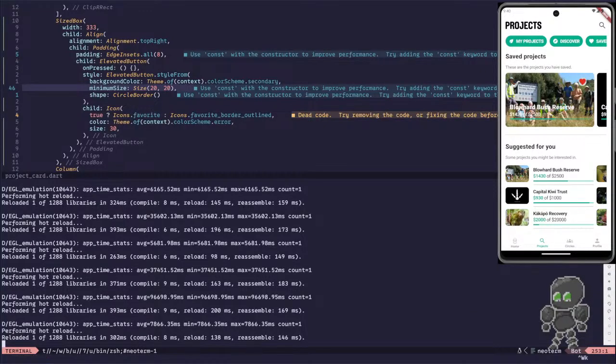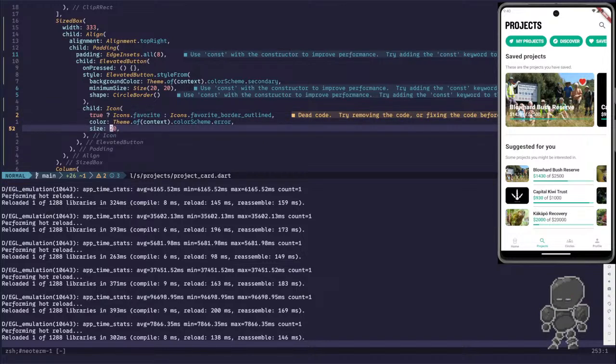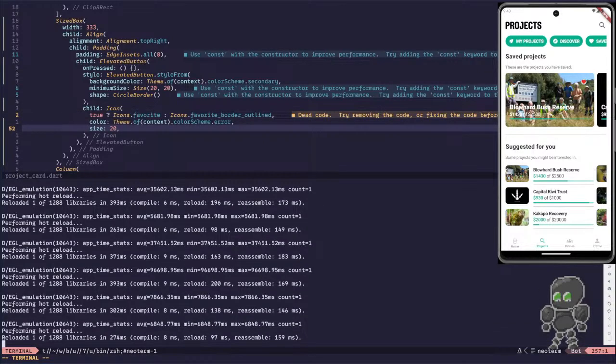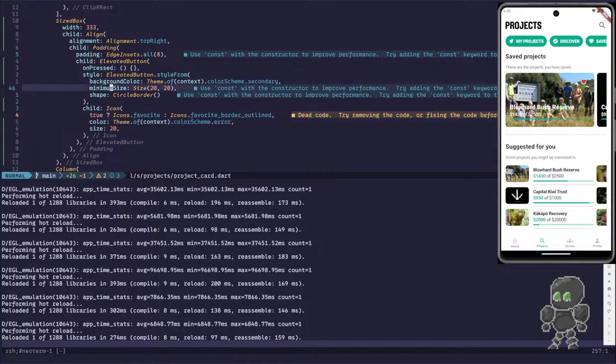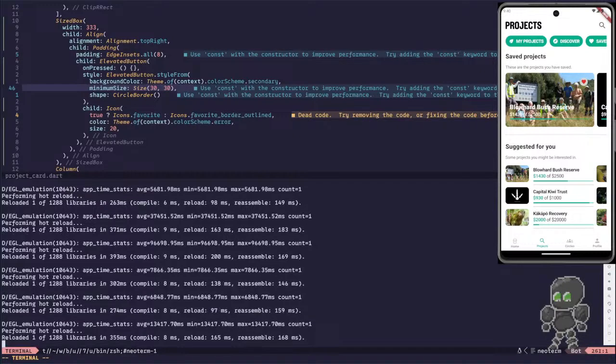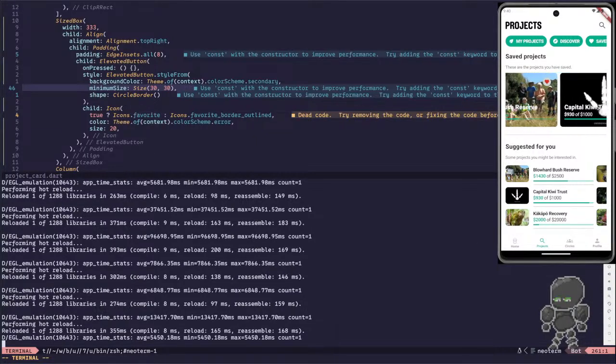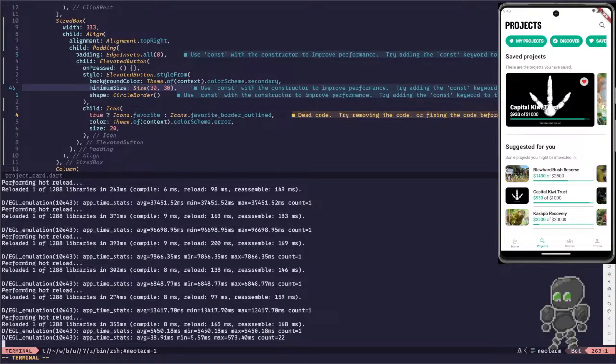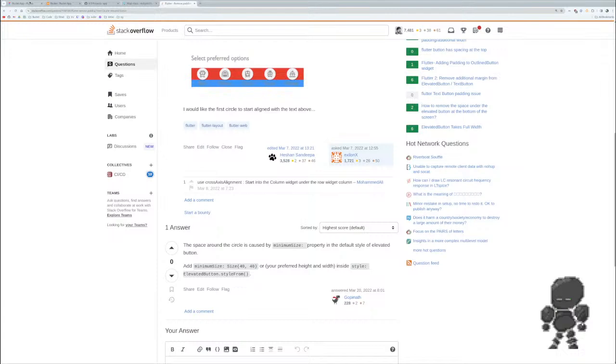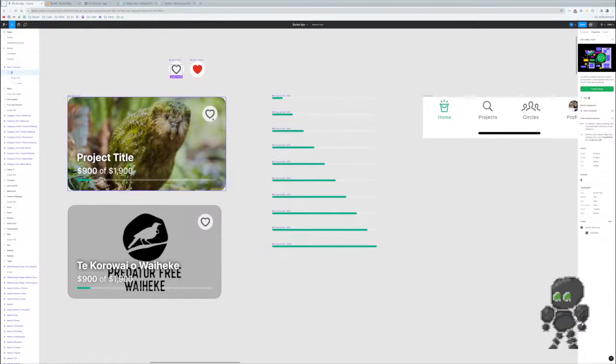Aha. Okay, now we're cooking with onions. Thank goodness, that was driving me nuts. Good old Stack Overflow, eh? All right, that is definitely looking better. See it on a black background. Yeah, now we're talking. Now we are talking.